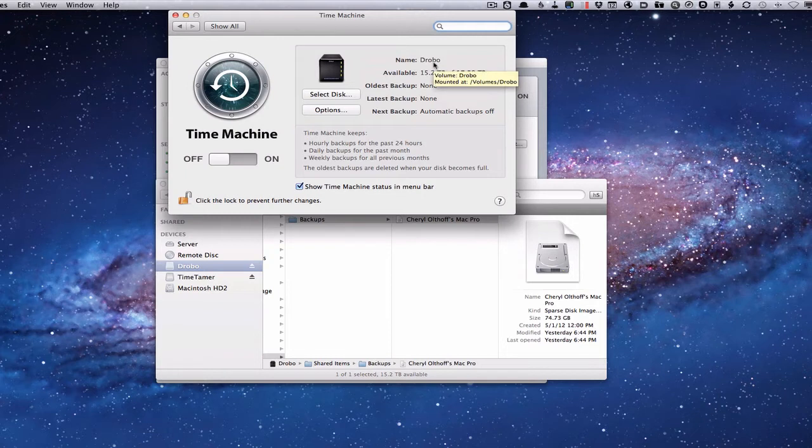You can use a Drobo like I've got here, but you've got to do it a little differently because you don't want to back up to the Drobo as a main volume — there are some problems with that, and you'll start to fill it up. You could partition the Drobo, but the problem is it defeats the purpose of the Drobo. Devices like the Drobo allow you to take out drives, put new ones in, and expand as your data grows. If your data needs get too big, you'd have to move everything off and repartition it. I recommend just having the Drobo be one big volume and then back up your server internal hard drive to that Drobo.